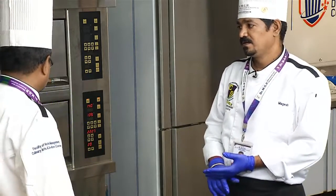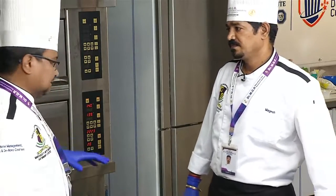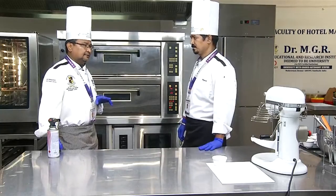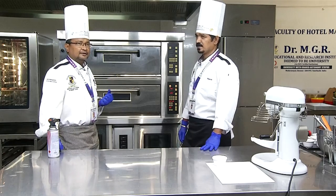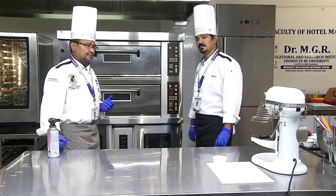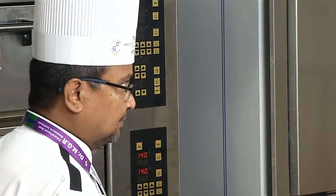In this case, Clafoutis is a product more suitable for a restaurant, and it goes along with the mold, and it's a nice product for the buffet. Whereas the banana cake, as we spoke, is universally acceptable for any type of audience. It's also a wonderful product.